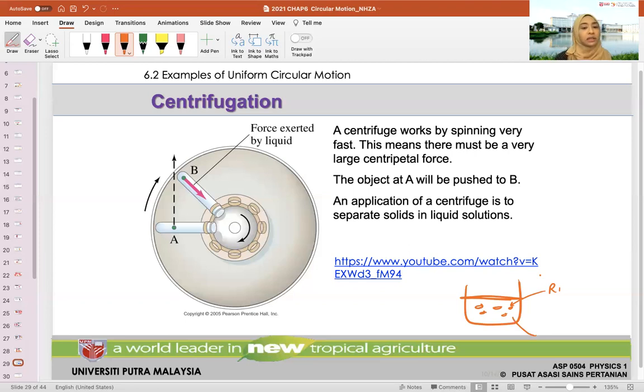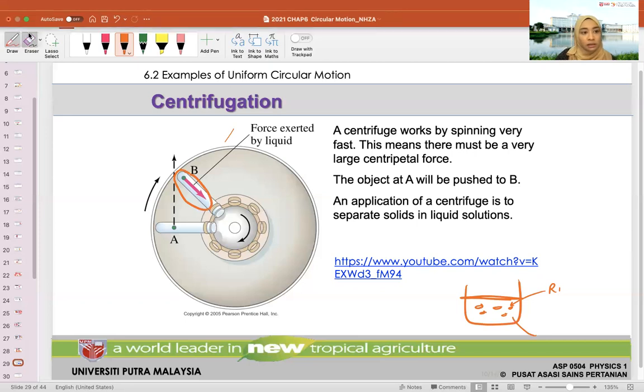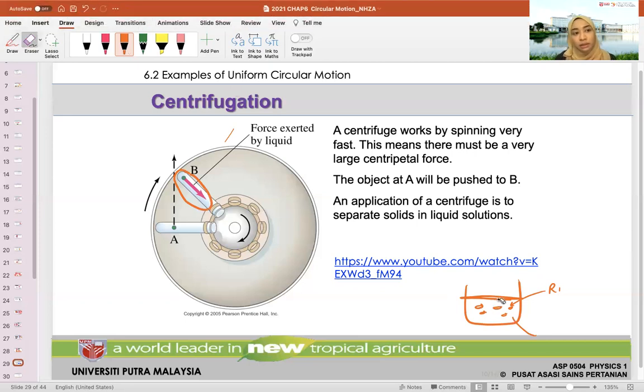So I can't really filter it. So what do I use? Centrifugation. What does centrifugation do? We put our solution in here, and we spin it very fast, and what would happen is these two things would be separated. The suspended particles would be down here and the solution would be up here, or vice versa. Sometimes the suspended particles are on top and the solution is at the bottom, depending on who is heavier.